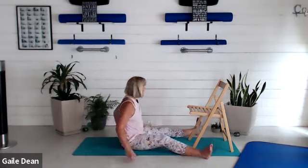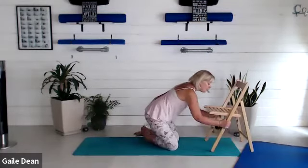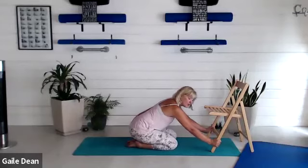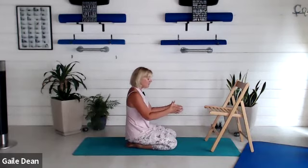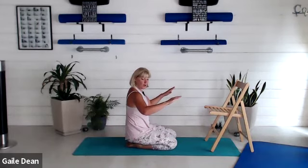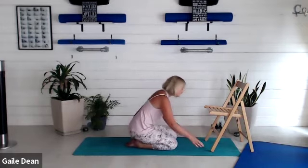Okay, so if you have the kind of chair, like a lot of you have one that's similar to mine, where you're going to be able to grab the legs, go for it. If you don't have that, like the armchair is not going to really be very helpful, come on to that W position with your arms and then slightly rotate them out. So we played with this in class this week as well.